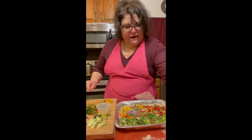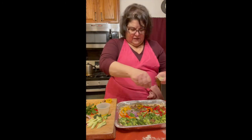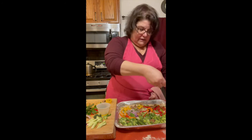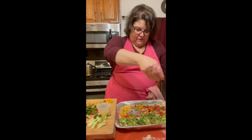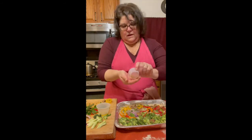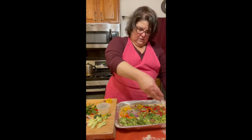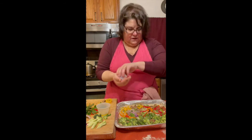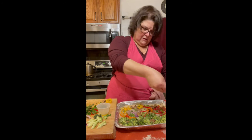And then I'll go back and I'll sprinkle on some more of the dry herbs. Get the vegetables seasoned. I always put it in my hand to do it. And then I hold my hand up to sprinkle it on. All right. Same thing with the onion. And then finally, I'm going to top it with some more cheese.